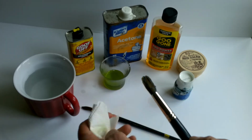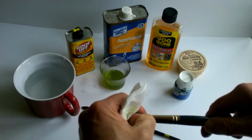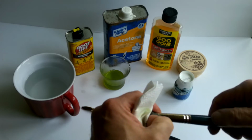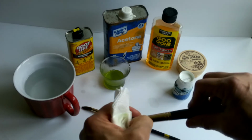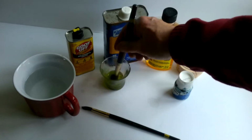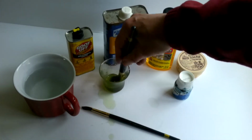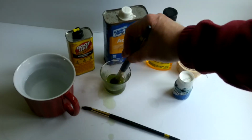This one was really bad. I mean, look at that. It's really in there, but it is melting it. It's like melting it back down to masking fluid and rubber. So go back in here again. I'm just making a mess here, but that's okay. Keep on just tapping.